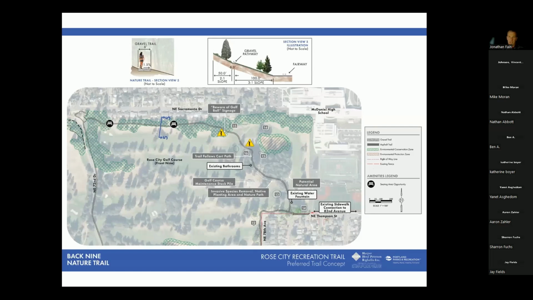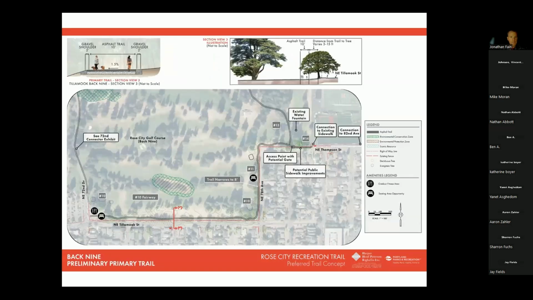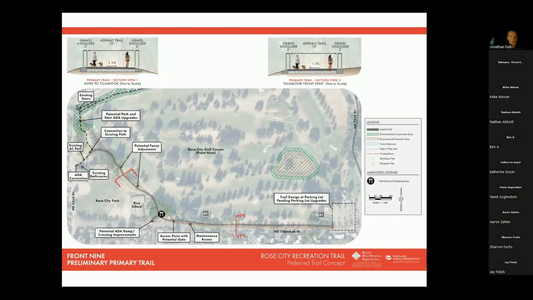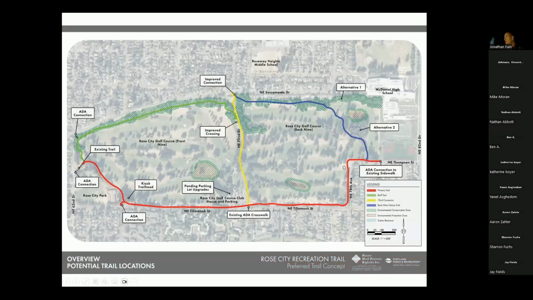Mel asked, what is the cost of each proposed section? So let me go back to the main section of trail. We only have cost estimates at this point for what is proposed, and they're basically a range of cost. But the red trail currently, as it's proposed, all the way through from the Rose City Park all the way to McDaniel High School, as it's shown here, at 10-foot wide asphalt would be around 30% of our construction budget. The enhancements to the Green Bluff Trail would run from about 8 to 12% of our construction budget.